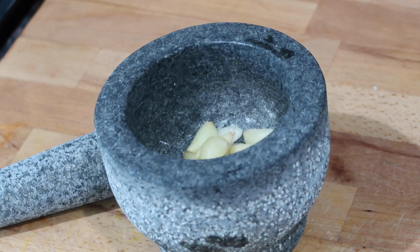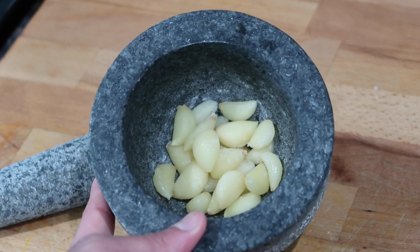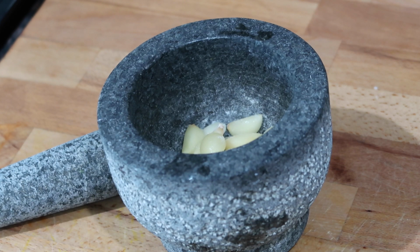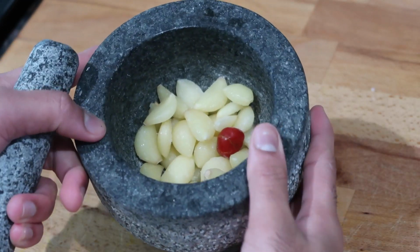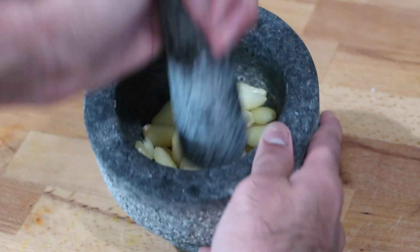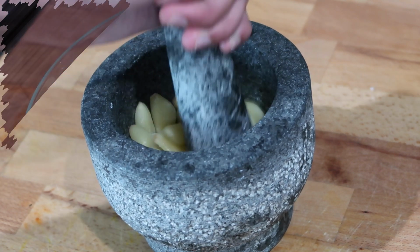Now once you've ground up all of your split peas and you've set about 1 cup out of the 4 cups aside for the gravy, you're going to start to work on the freshly ground seasoning that you're going to put into the pholourie batter. So in my mortar and pestle, I have some garlic cloves as well as 2 wiri peppers that I'm using, and I'm going to go ahead and pound them up until I get a very fine paste. Again, I'm going to be using this paste to flavor the pholourie, so this way it can have some nice flavor as you are eating it.